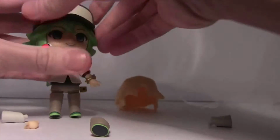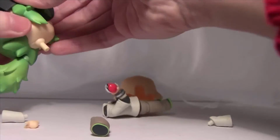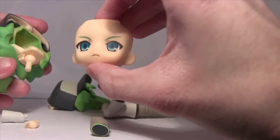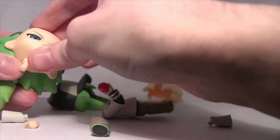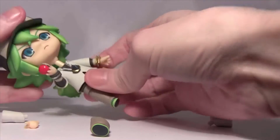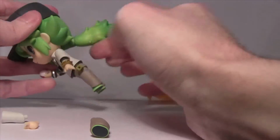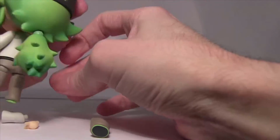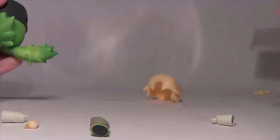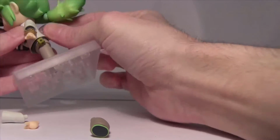The smile is really creepy. I'm going to have to switch that out. I'm probably going to stick with the plain, not plain, I can't think what the nice word for it is. The thinking face. Because that sort of suits him rather nicely. Rather annoyingly, the hair does get in the way of the peg hole. Let's get that so I can show you what I mean. So that goes.